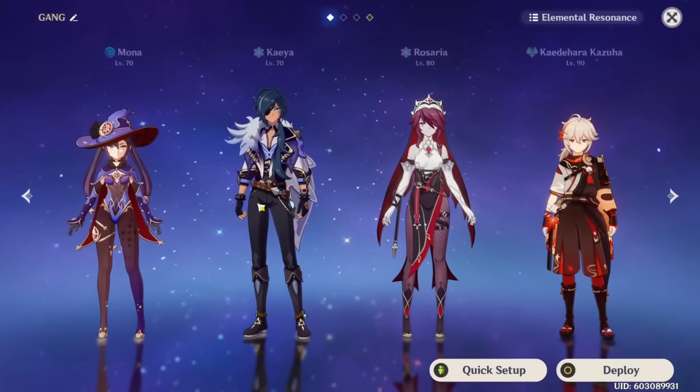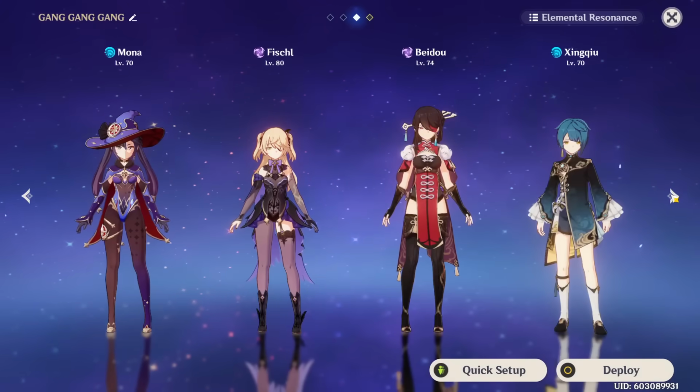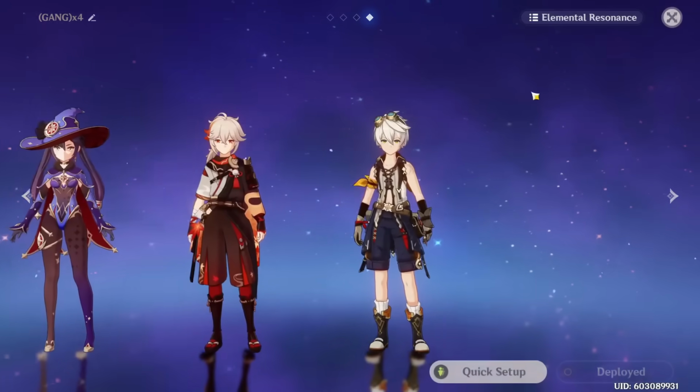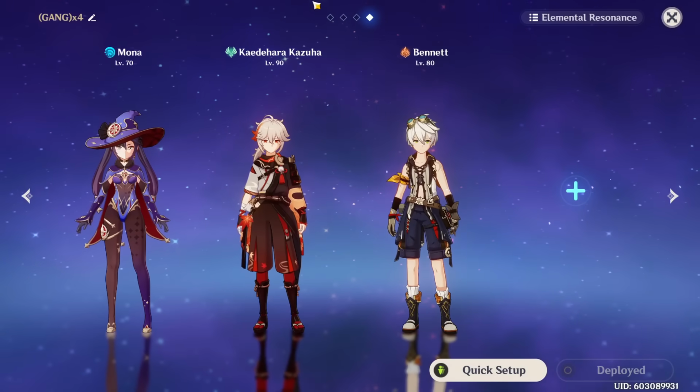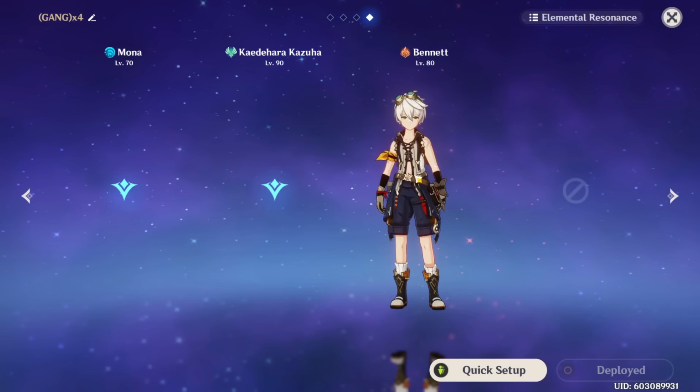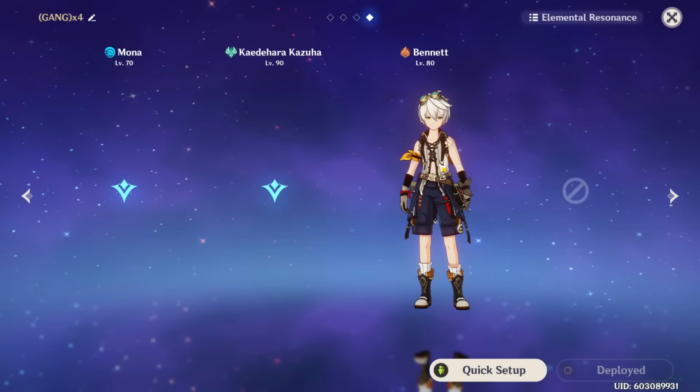In fact, speaking of Bennett, Bennett's a character who synergizes very well with Mona and is essential for something like a Vaporize team. While this isn't really a full team comp, I just kind of have characters that work here. Basically, the reason why Mona and Bennett are so good is because, well, one, Bennett's just an amazing unit. You guys know this by now.